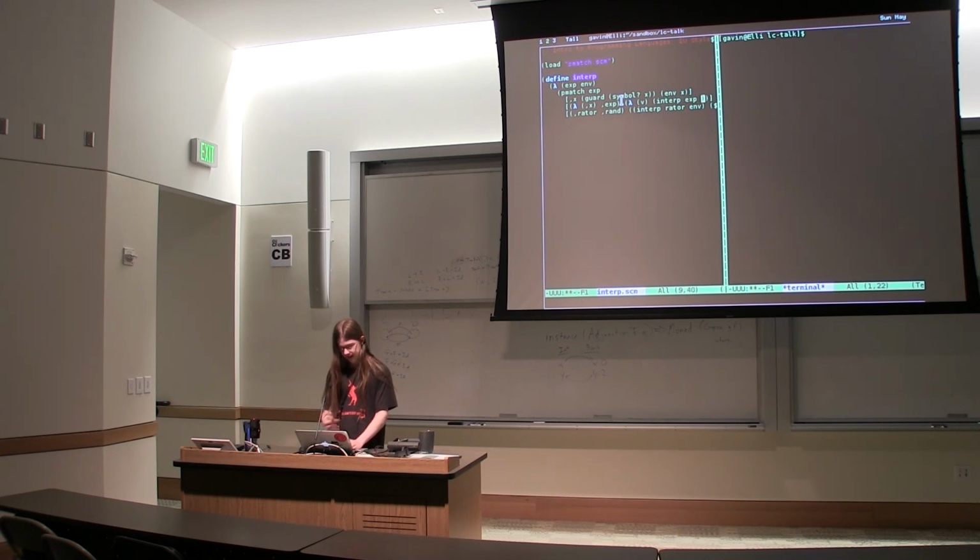And once we get that value, we will run the interpreter on the body of the lambda, in an extended environment, which currently our environments are represented by procedures, as we can see by how we're applying the environment over here. So if the symbol that's being passed into the environment is equal to the one that's bound by this lambda, we're going to return the value we got, otherwise we're going to recur on the environment.